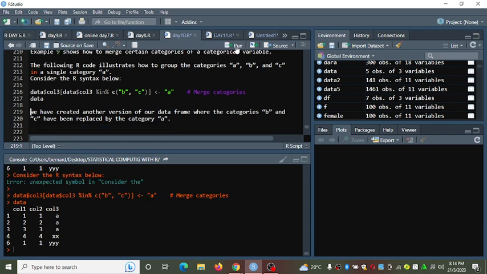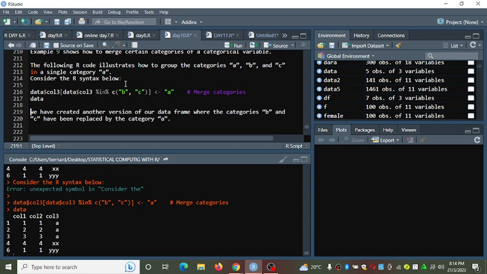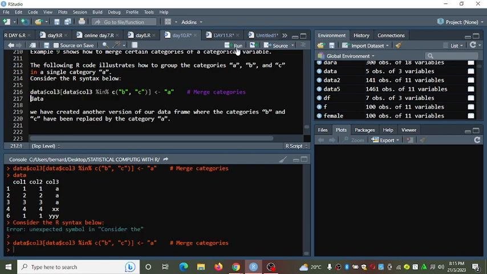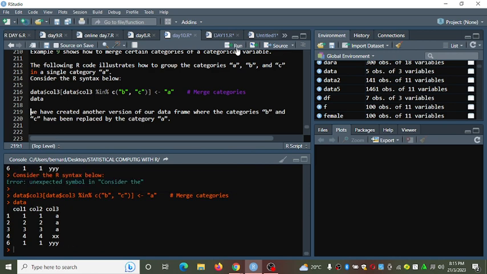And call the new data set, and you will note that after assigning these values, we have assigned them to A. We have called that function where we will have column 3, where we had C, we have A, and where we had B, we have also A.